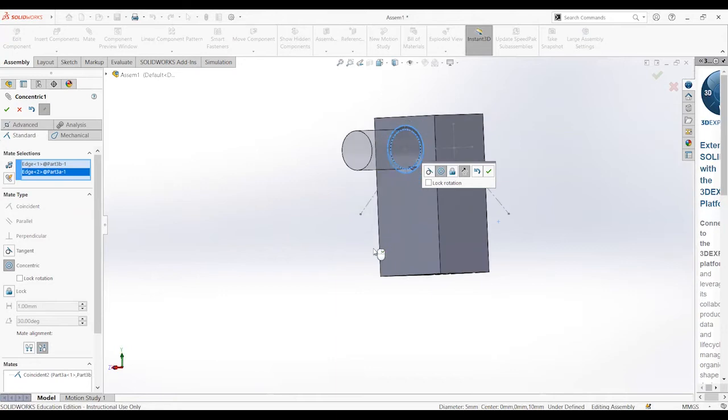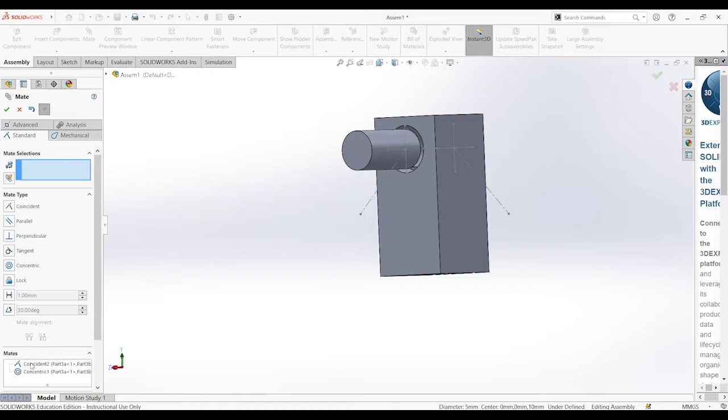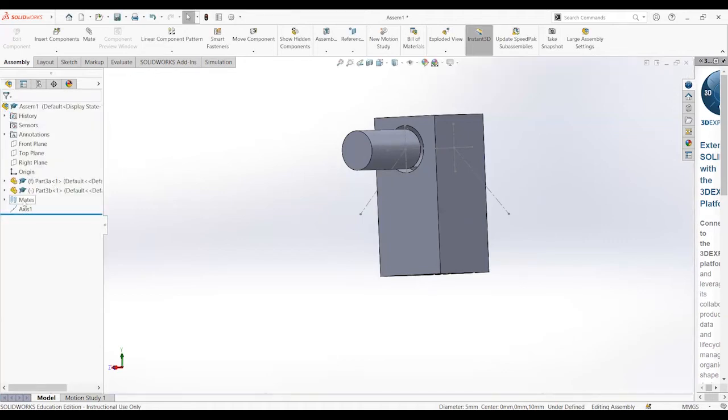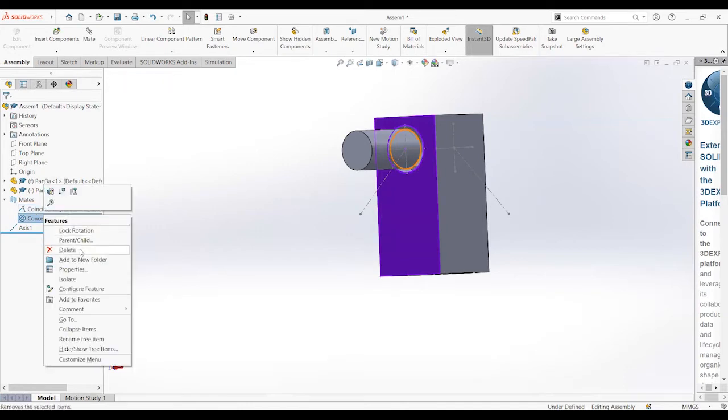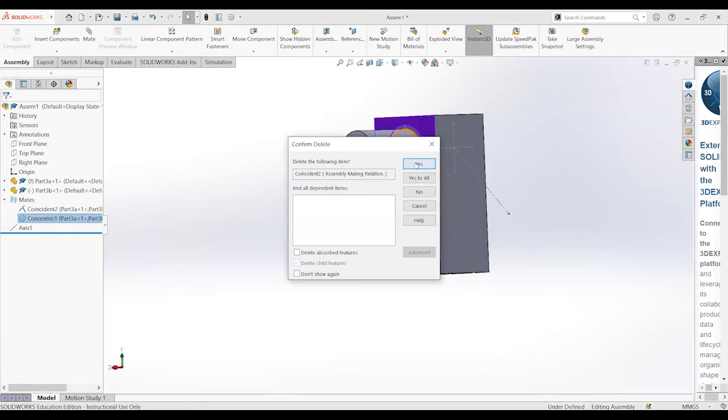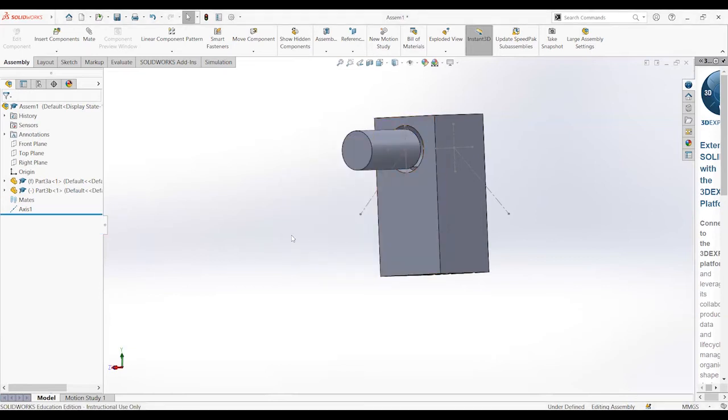Now, if I want to make them in an angle, it's not going to do that. The reason behind it is one of these conditions that you can see in the mates history will be against that. So what I can do is set this under the mates. I can delete these conditions. I don't need this to be coincident or concentric anymore. I can just delete them and my object is going to stay where it is.